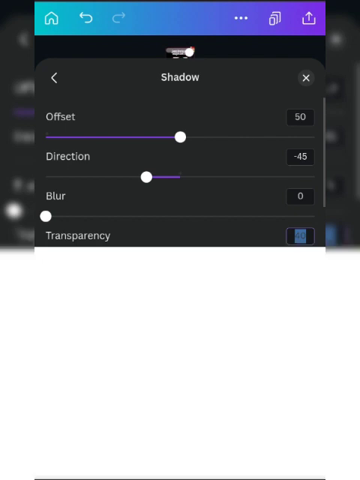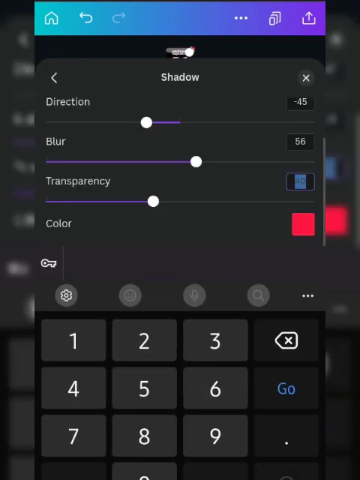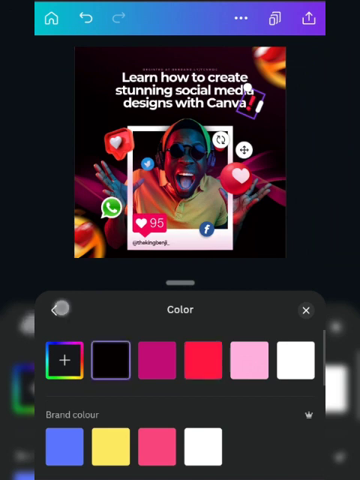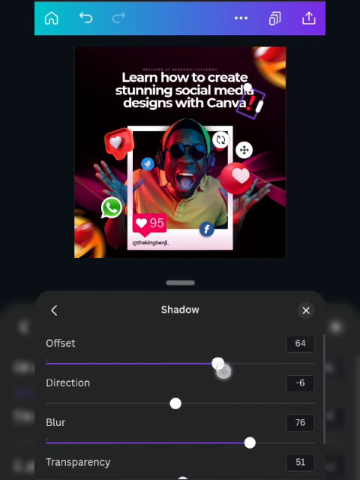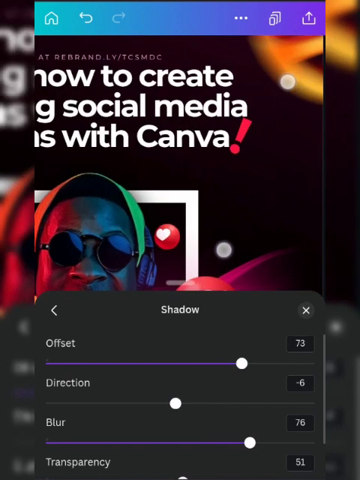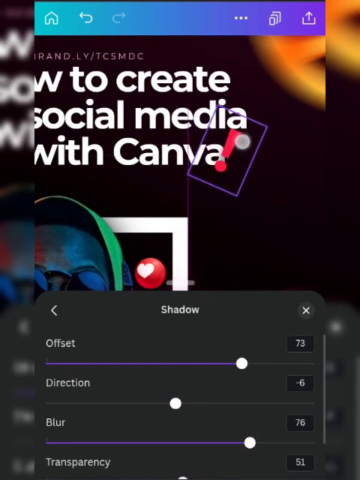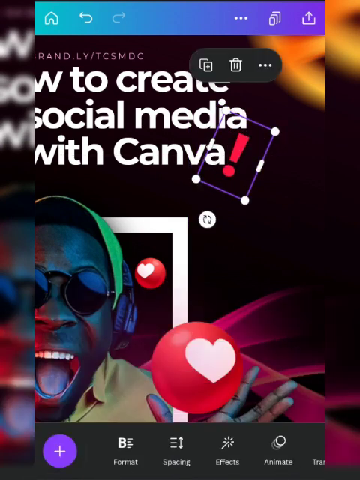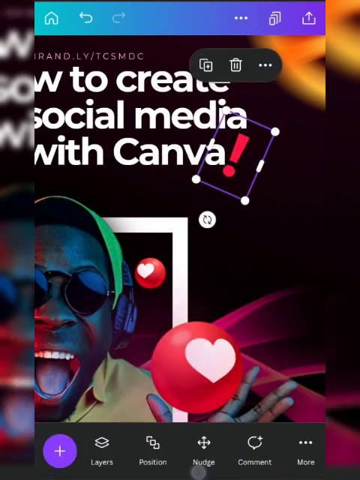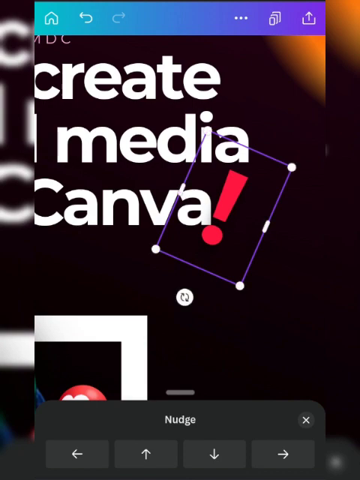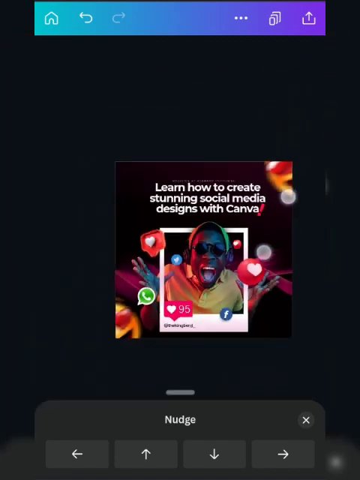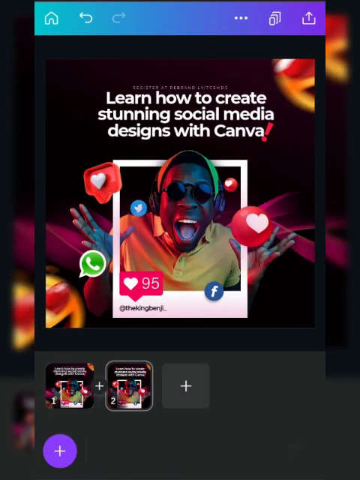I'll make it blur, change the color to black, and I can increase the transparency actually. Okay, so I can now move it over here. I'm going to use nudge so that I can do that precisely. And I use shadows so that, as you can see, it gives this depth, touching here. All right, so I think that's all.